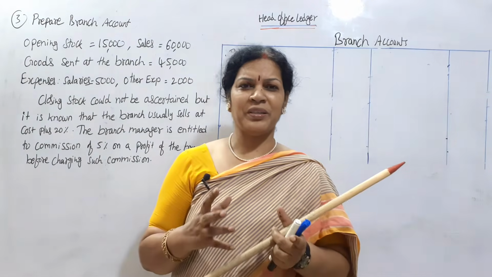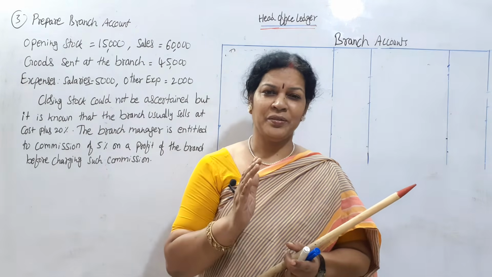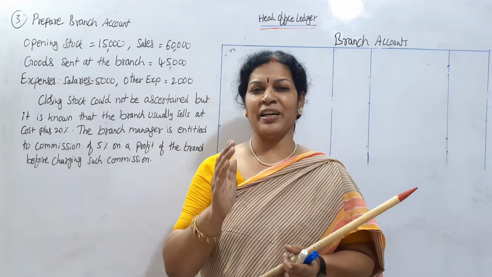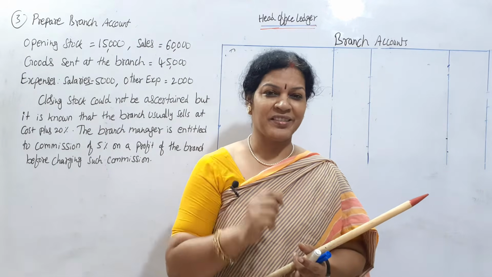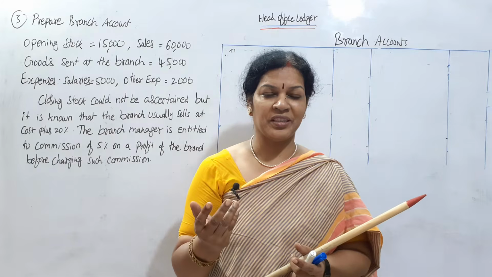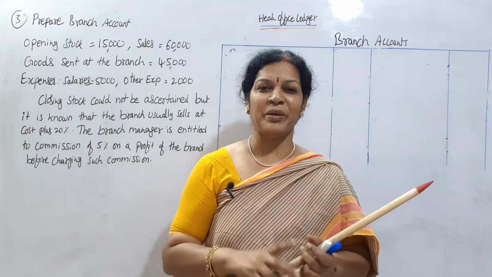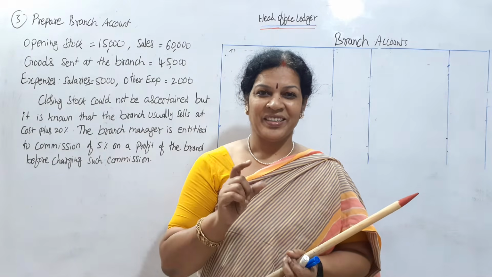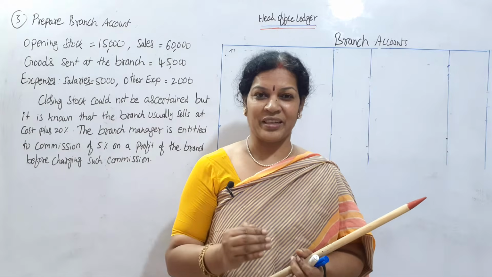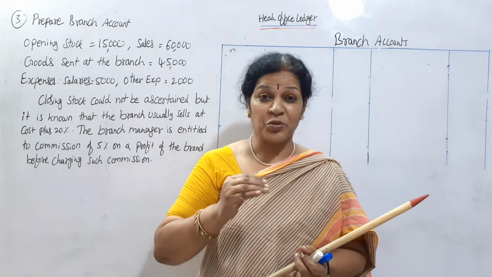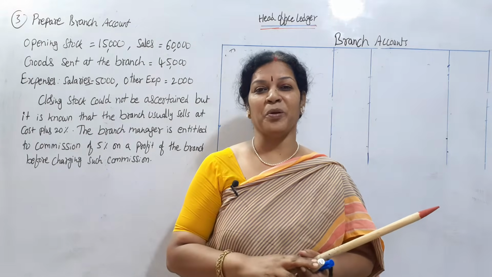So we are discussing branch accounts. Introduction over, simple problem I have done. In the last problem we have seen how to open the debtors account, and when transit is given, what is transit and how to treat it. Now today's problem is definitely different from other problems. How to calculate the closing stock at the end of the day. That stock was not given, but we have to calculate. That is the main twist of today's problem.